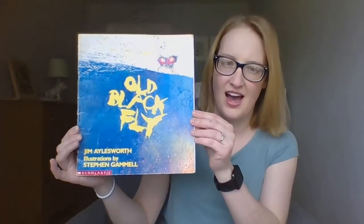Hopefully to help calm things down if you need that. Today we were going to have a picnic outside — I'm looking out my son's window and it is beautiful, the sun is shining, the air is warm, so it'd be the perfect day for a picnic. So I chose a book about a bug that comes and bothers you sometimes when you're having a picnic. It's called Old Black Fly.